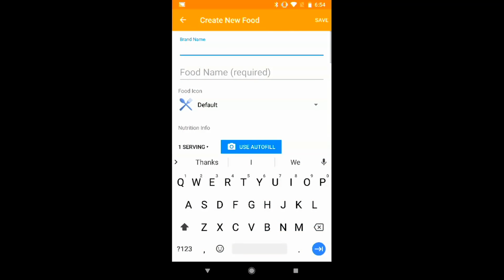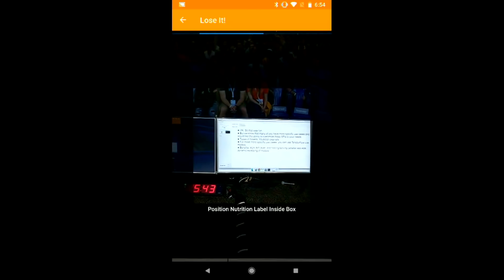Okay, I have a couple more things. Lose It, as Brahim mentioned, is one of our partners. And they worked on this really cool feature. So I'm going to enter here. Let's say I am logging what I had for breakfast. And normally you could select foods that are already in the application, or you could enter it manually. But let's say that you want to enter a new food. Apparently this is not considered food, so I don't think it's in the application. But I'm going to try it.